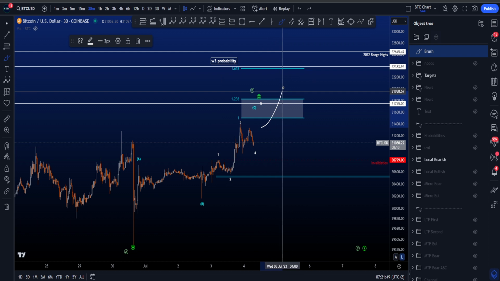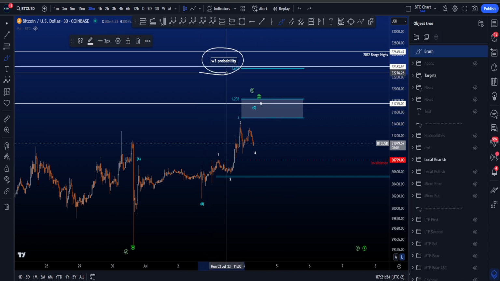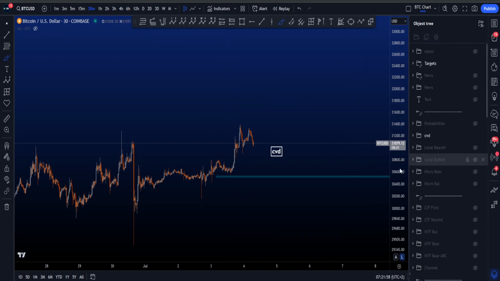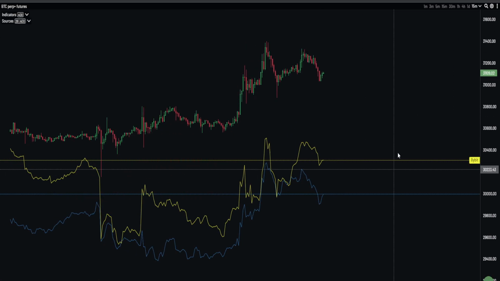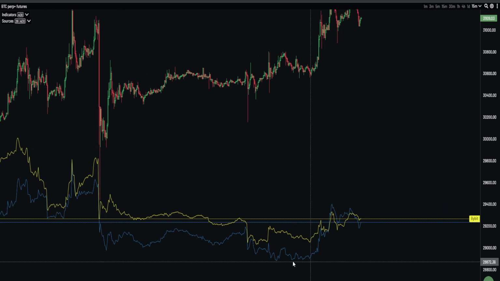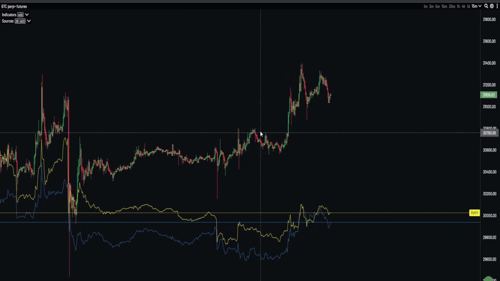So this is very interesting, where again, this area is going to be important. If price is going to push through this area to that 1.618, probabilities for a wave 3 are going to increase. So we have to observe what price is going to do. If we look at the CVD divergences, then the bigger bullish CVD divergences that we had in the range have played out. Higher lows on price, lower low on the CVD. Bullish CVD divergences target where these highs have been taken.